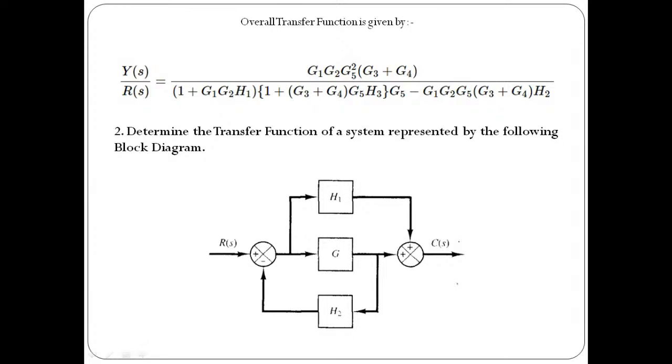In the next lecture, we are going to solve some more numericals on BDRT. You can take this as homework, numerical number 2. Again, in this case, our objective is to find the transfer function of the system using block diagram reduction technique. We will start our next lecture by solving this particular numerical, and then we will solve some more numericals. In the next lecture, we are also going to solve a numerical in which the signal flow graph is known to us. Our objective is to solve the signal flow graph by using block diagram reduction technique. That means first we will convert the signal flow graph into an equivalent block diagram, and then apply BDRT rules to find its transfer function.